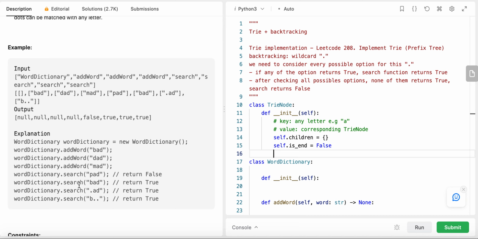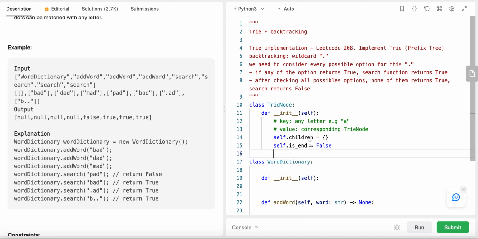We can match every character in ba, but the node for the character a is not the end of a complete word. So in that case, we know that we need to return false.